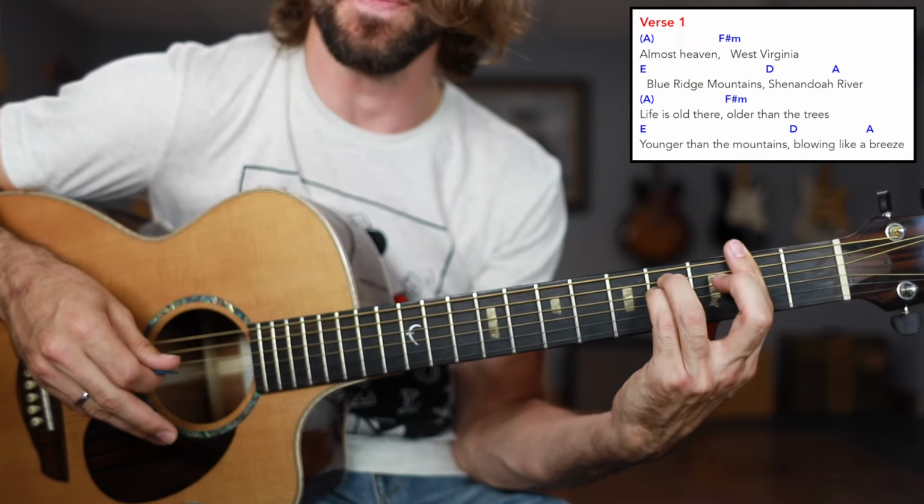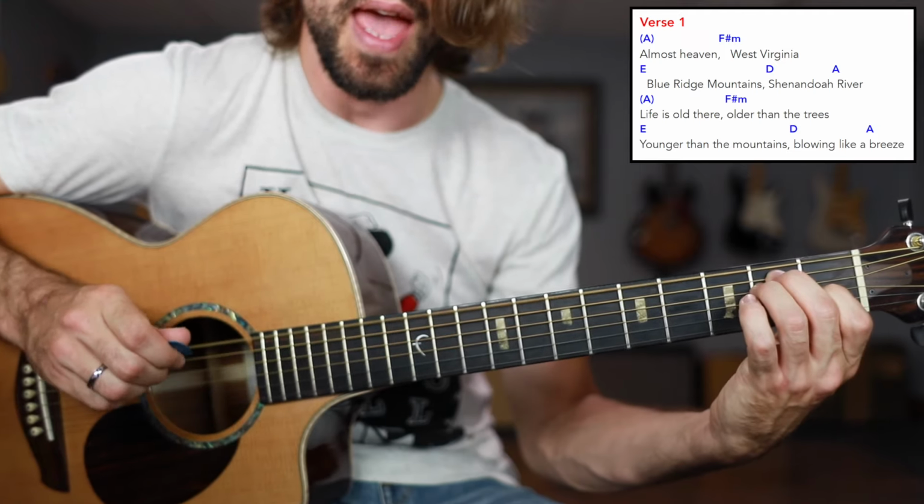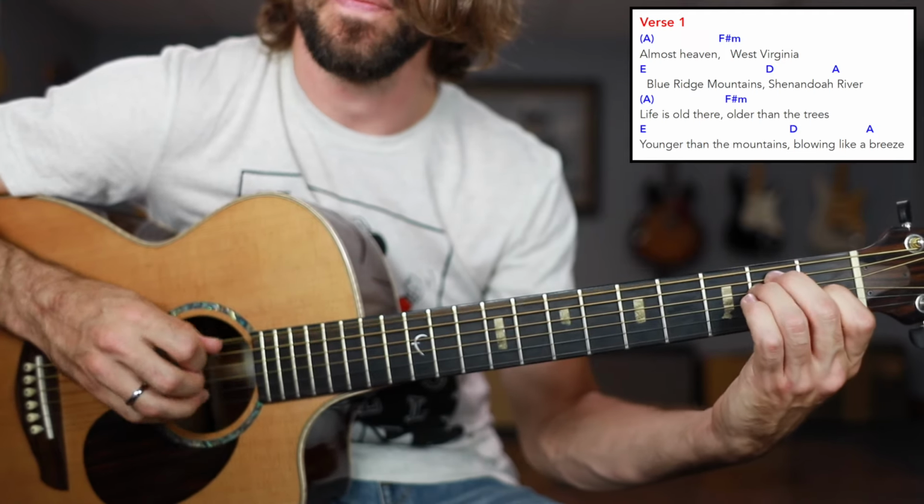Okay, that gets you to line number two, where we're going to transition to an E major chord and do the exact same strumming pattern.